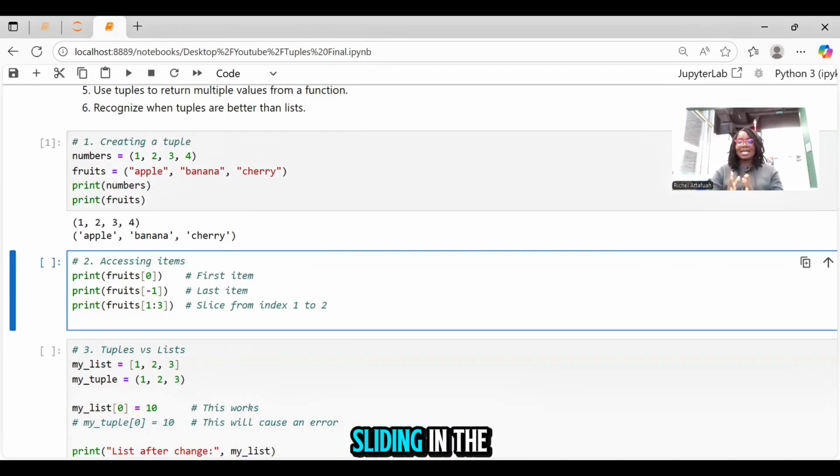We spoke about slicing in the previous two videos, and we're looking at 1 to 3. The first is index 0, second is index 1, third is index 2, then index 3. But I told you it's not going to include the last one, the 3, so it's going to give us 2 items. Let's see when we run it.